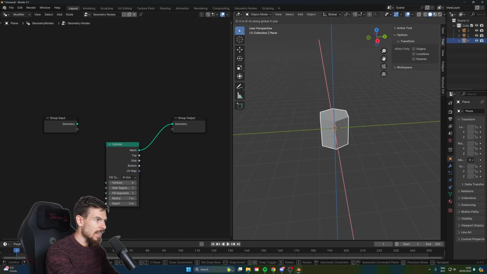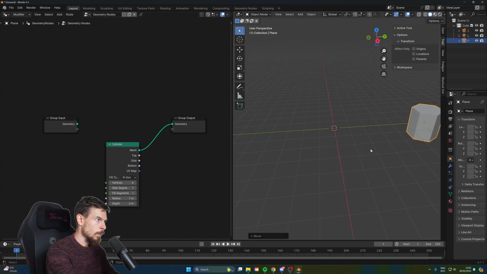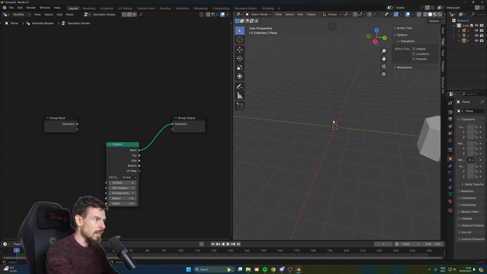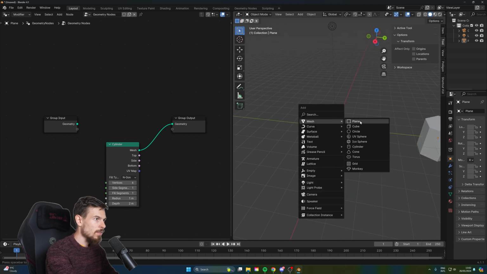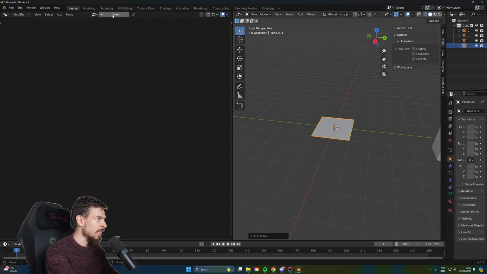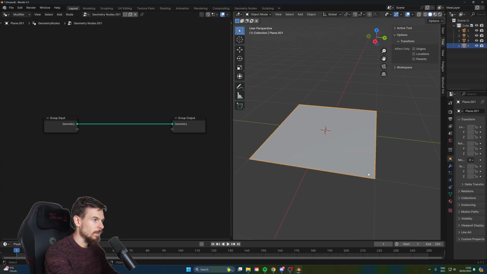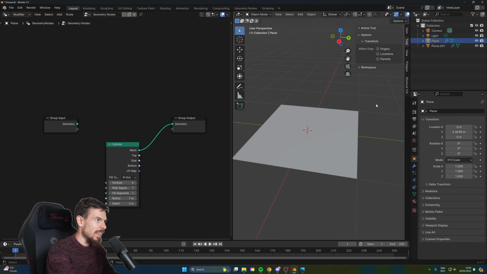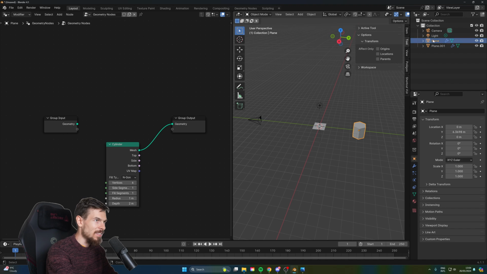We'll take this and just move it to the side. Okay, and now we'll make a new one. We'll do Shift A again, Mesh, hit Plane, and there we go. Now with this new one selected, we're gonna hit New again. What we wanna do here is drag over this hexagon that we made on the side. Let's just rename this as well.